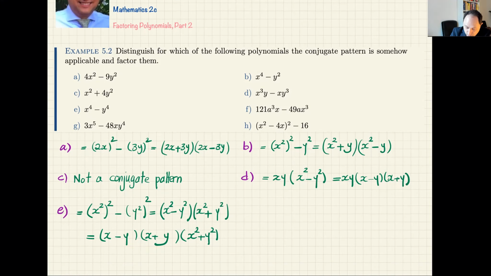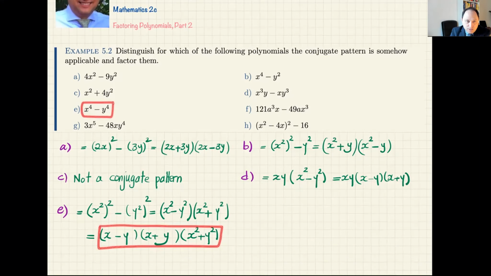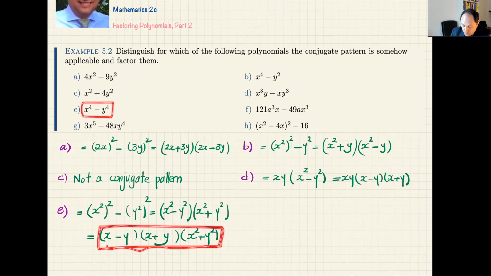By the way, let us mention something here. The goal, let me emphasize again, is not simplification. Which one is more simplified? Do you think that this is simpler than this one, or the other way around? Of course, it is immediately clear that X to the 4 minus Y to the 4 is a more compact and simplified version of an expression. So here, the goal is not making something simpler. Actually, you see that I am not making it simpler. Actually, I'm writing it more complicated.